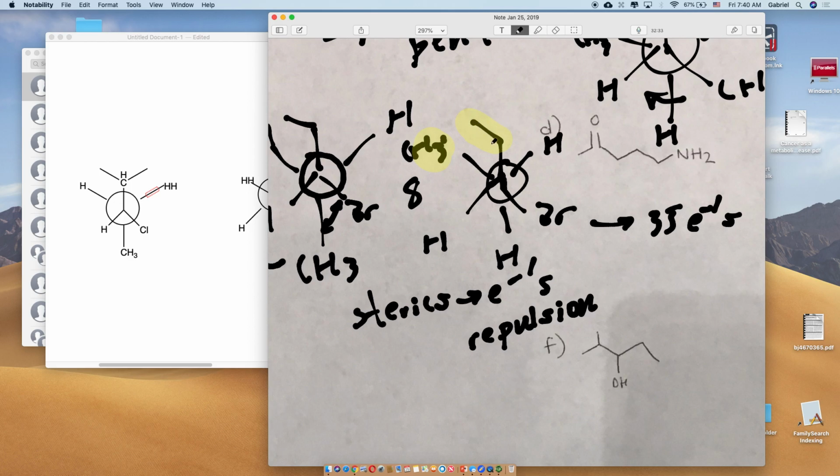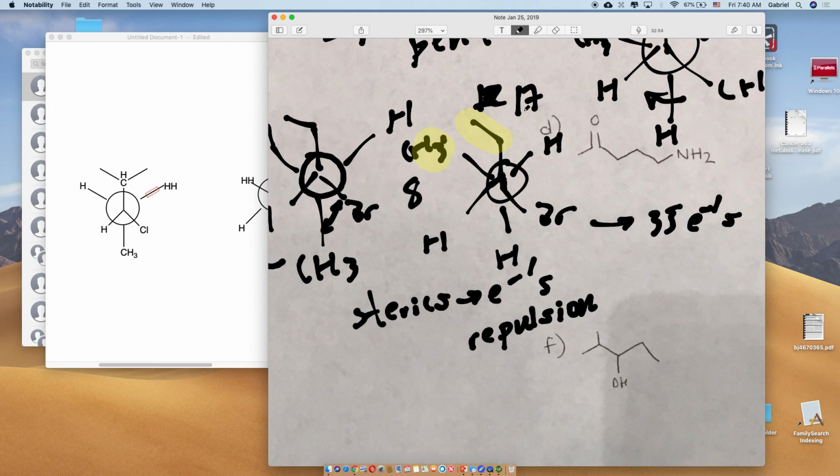And for the two carbons in the ethyl group, I'm just going to call that 12. I didn't include the hydrogens in there, but let's just include them. We've got 5 hydrogens in there. 12 plus 5 is 17. So the higher the number, the more steric hindrance it causes.